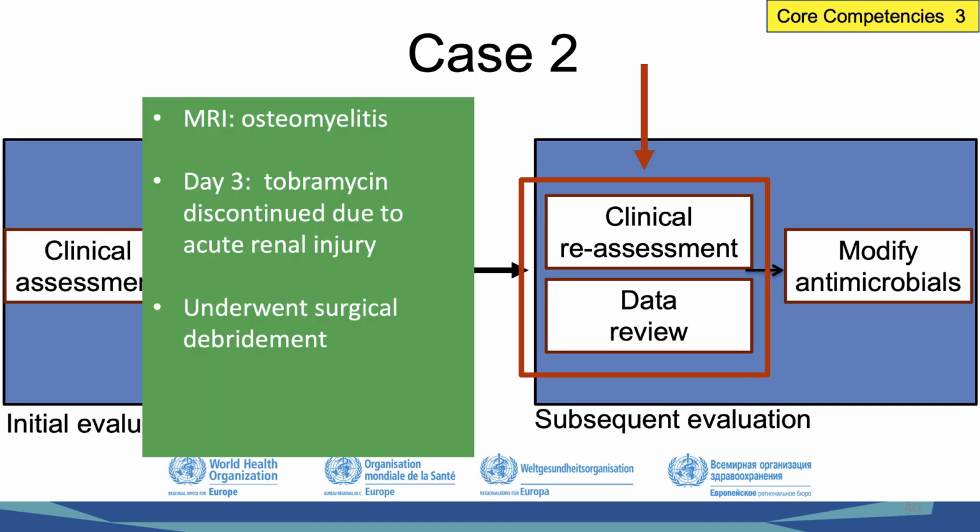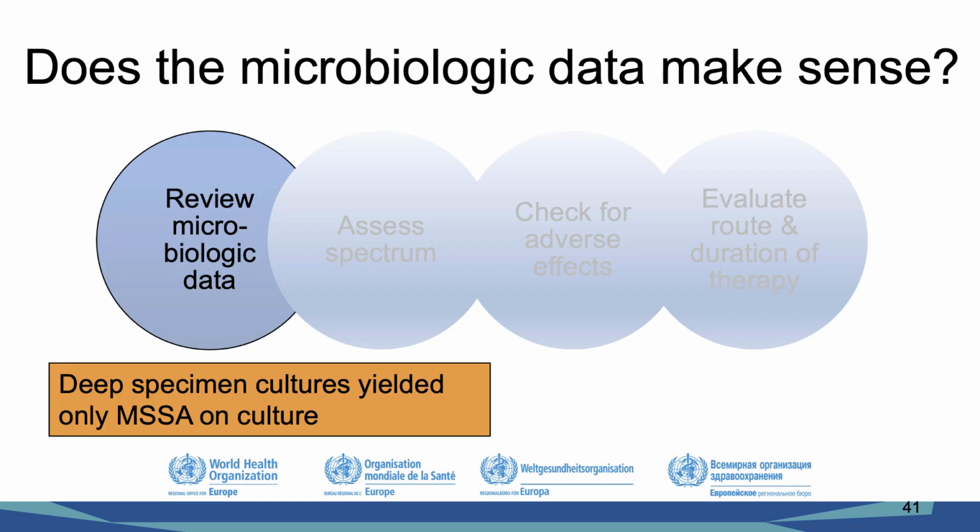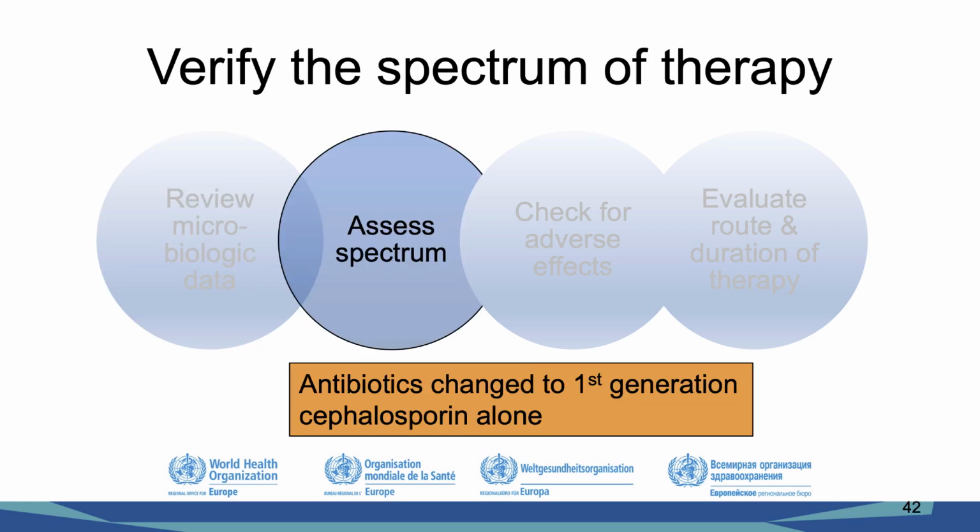Let's return to that case. An MRI examination of the foot confirmed the presence of osteomyelitis of the metatarsal head and also revealed a plantar abscess. On day 3, by which time the tobramycin had been discontinued because of concerns for acute kidney injury, the patient was taken to the operating room. There, he underwent drainage, debridement, and resection of the metatarsal head. All deep specimens obtained yielded only methicillin-susceptible Staphylococcus aureus on culture. Antibiotic therapy was changed to cefazolin, a first-generation cephalosporin, with return of serum creatinine to baseline and subsequent wound healing.